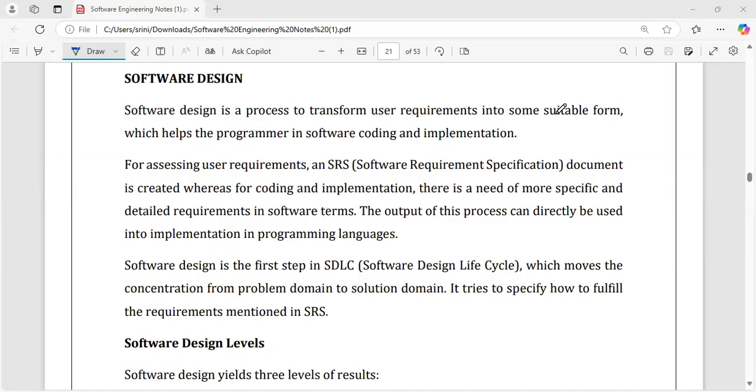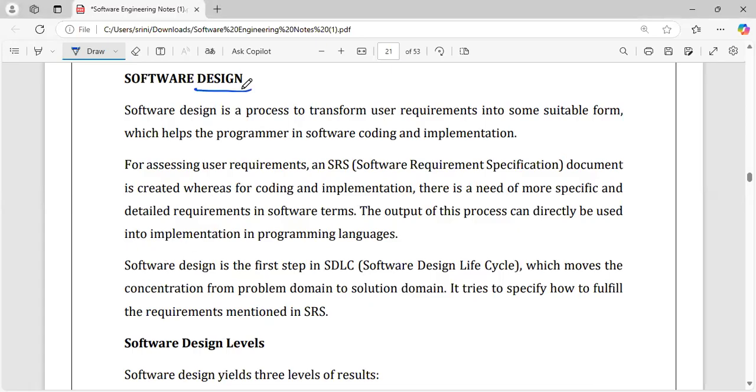Till now we have learned about software requirement elicitation, how requirements can be gathered and analyzed, and then filing, documenting the requirements in the software requirement specification, and we have seen the characteristics and properties of the SRS document. Then we can move into the actual step in software engineering, which is design.